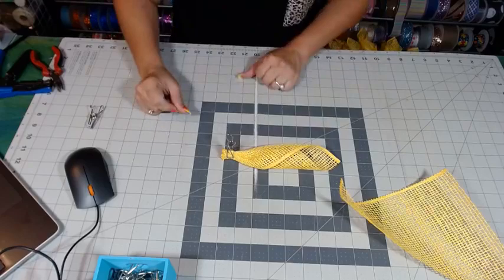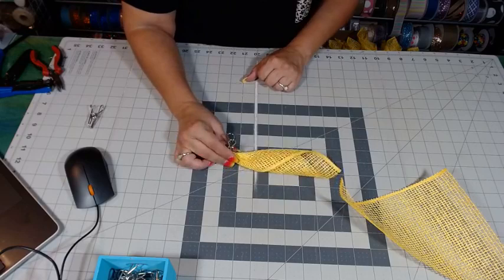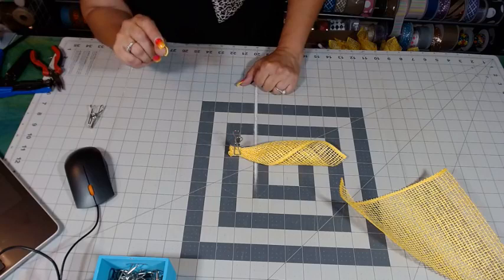And then clip. Now I am using two petals in each zip tie, which still means I'm only using one piece of mesh per zip tie.